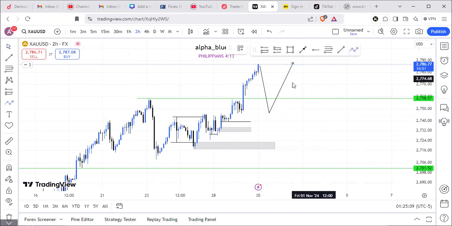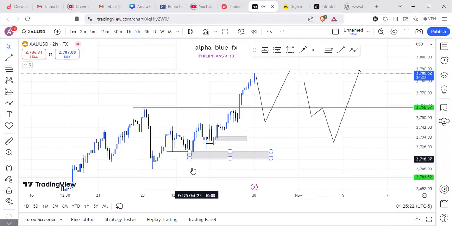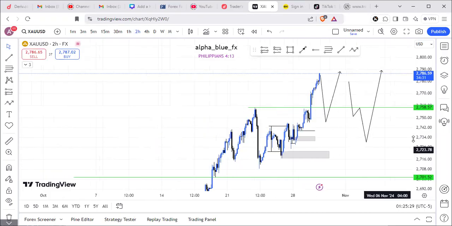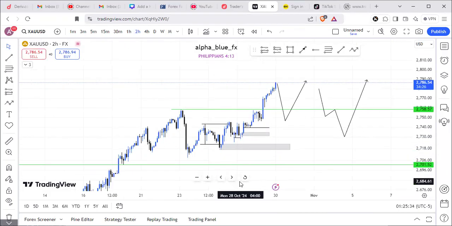It's either this or it comes back. It will maybe come down, come further down, before we look for it to buy again like this. So this is what I'm looking for in gold. I've marked a lot of areas of interest and liquidity, but then it just kept going up and up. So I'm not going to try to catch it. I'll just wait for it to do what it's going to do. If I see it come back down like this, fine, then I look for buying opportunities.